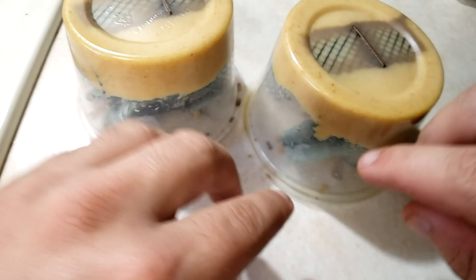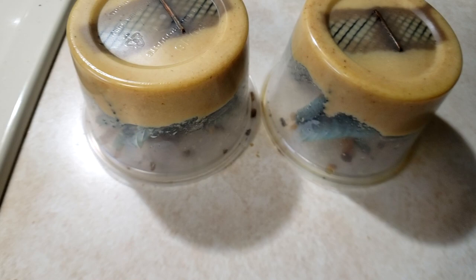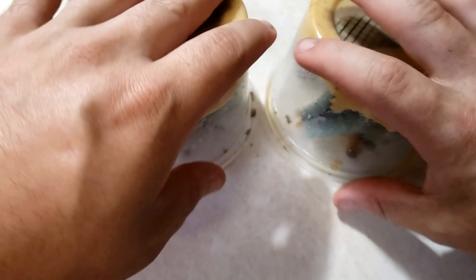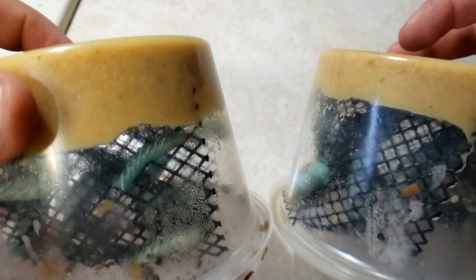These hornworms came with those hornworms — they were all the same size when they arrived. When these guys got big I take them out. I leave them as they are, let them eat, and then I start to see the sizes things are getting to. When I open up to clean them for the day, I organize them: all the big ones go into one container, all the smaller ones go into another, so they don't get messed with, don't kill each other, and can focus on more food. When they're getting this big, you're going to run out of food if you get the 25 to 30 count. A lot of times you save money per hornworm if you get the larger amount.